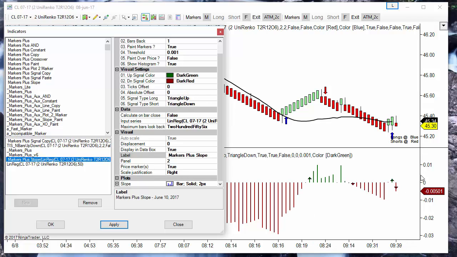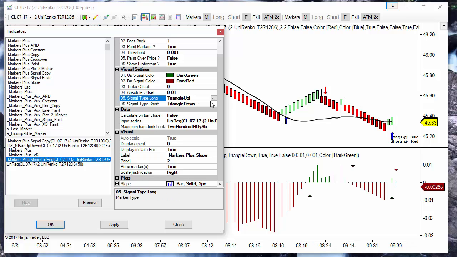For example, 0.01 in absolute value. Then we get the signals over the histogram with this separation. Again, we can select the type of the object, the color, and also we can hide the histogram.